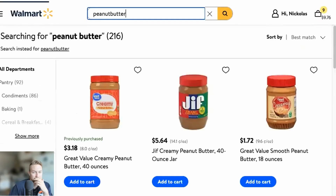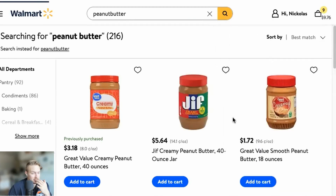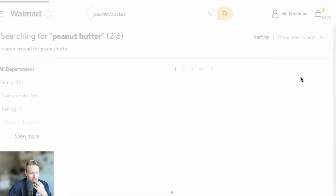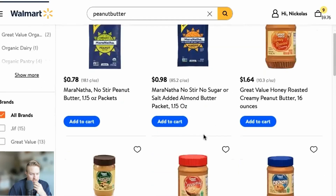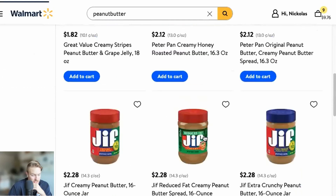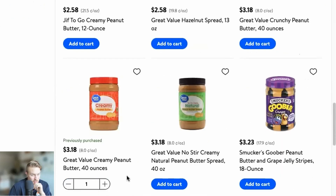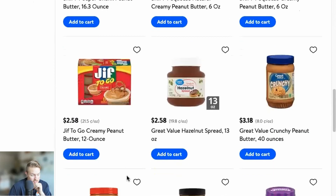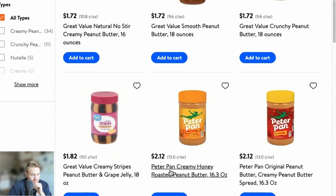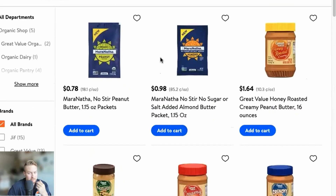We're up to nine items in our cart and it's not even 10 bucks yet — this is good. Great Value creamy peanut butter. Let's see the price low to high. We're going to be eating a lot of peanut butter, so I want a good size. I'm going to go with the Great Value 40-ounce for $3 — that's 8 cents per ounce compared to 13 cents or 9 cents on the others. I think that's the one I want.